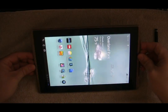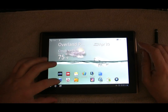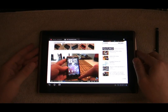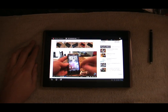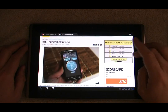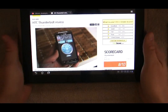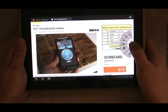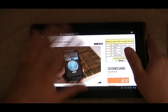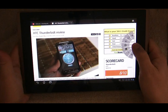Now, a couple other things that are kind of crazy. When I first opened this up, I'll go in here to the browser, which some of you may not care for, the stock browser. I personally kind of like the stock browser, and I like it for this reason. It's got the quick controls, so when you come in from the side, it pops up those controls. For those of you that grab onto your tablet like this, just pop your thumb in and have all your controls right there and not have to reach up and hit the back button or do something crazy. This is the way I prefer to surf the web.